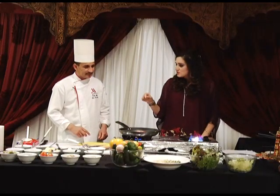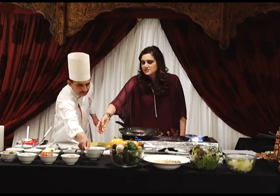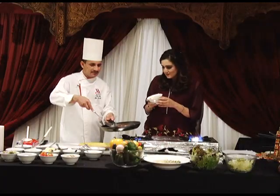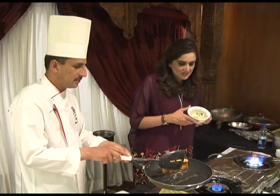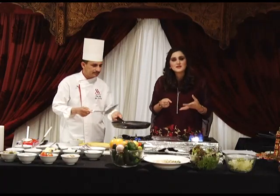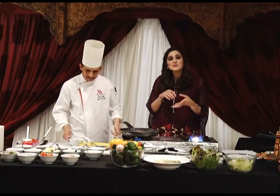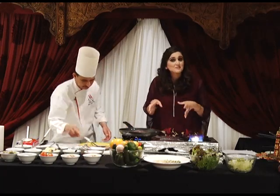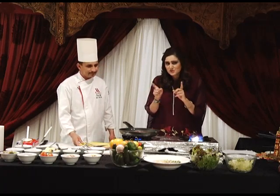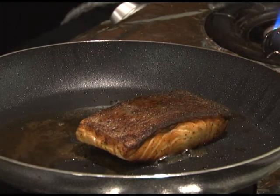So we're going to serve this with halloumi cheese. Can I show people halloumi cheese here? So this is halloumi cheese. It's semi-dried. This cheese is a preference in cooking because it has a high melting point. It can be used in grilling and frying. It doesn't melt. It's made of goat's milk and sheep's milk. Sometimes cow's milk is used, and it's brine cheese. It's salty if you have it.